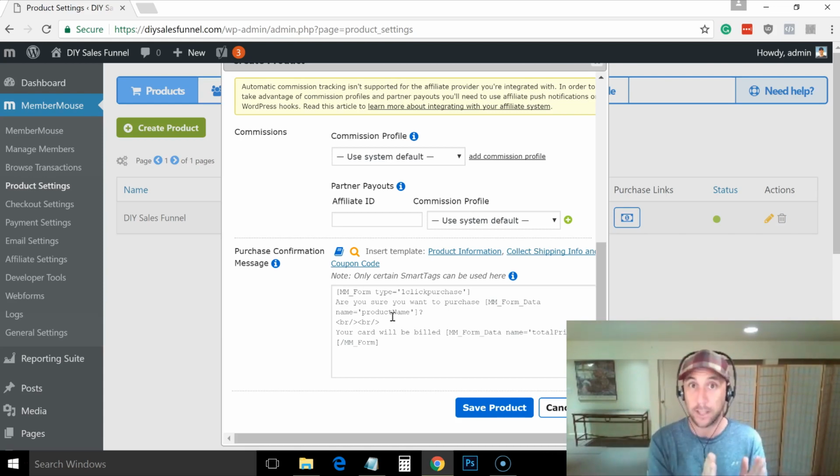And really quick, again, 1-click upsells only work if you're using Braintree or Stripe because they keep the credit card information. If you're only using PayPal, this will not work. If you're using Authorize.net, you can't really do a 1-click upsell. They would have to re-enter their credit card information, which negates it. So that's why I've built it to this point on Stripe, and if you've been following along, you're ready to go with this. Cool. With that said, I'm not going to tweak this because I'm just going to eliminate that from the workflow, and I'll show you how to do that.